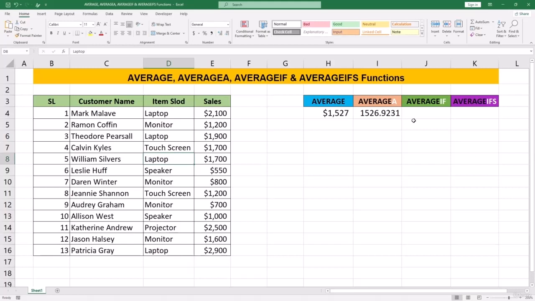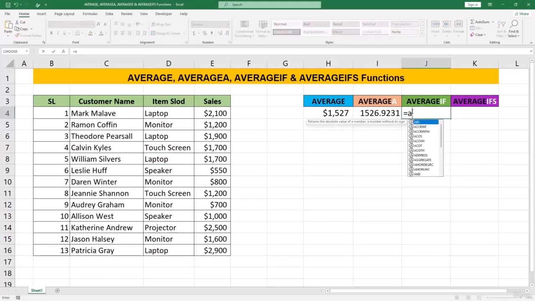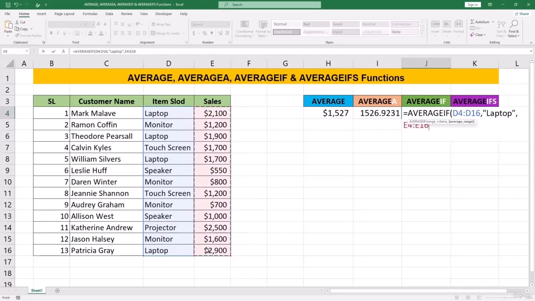For doing that, we will write average if, and we will select the item that we are selling, then add the criteria, which is laptop, and then a comma, and the average range, which is the sales. So let's select it and hit enter.